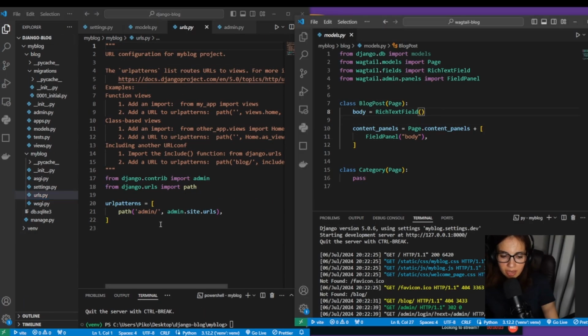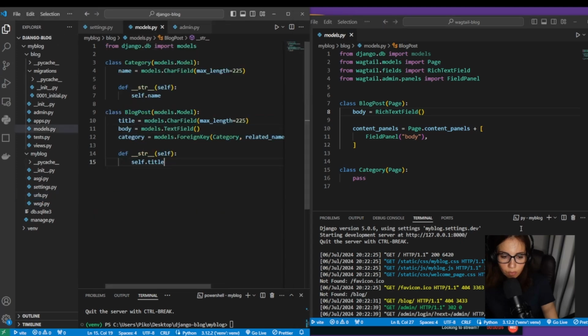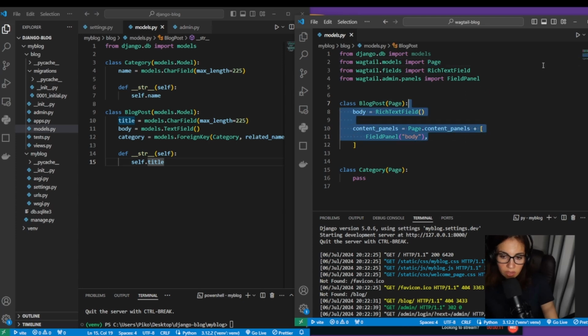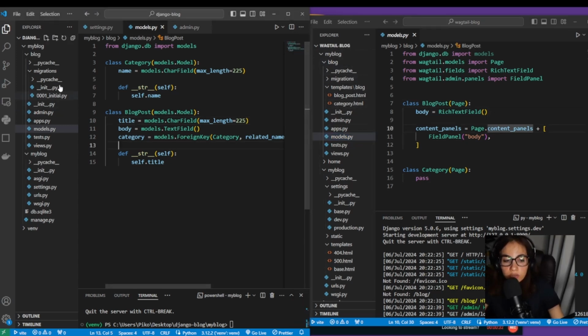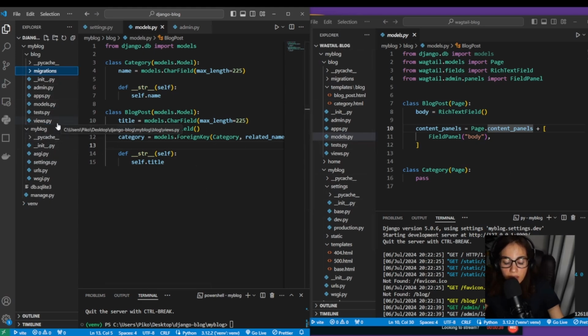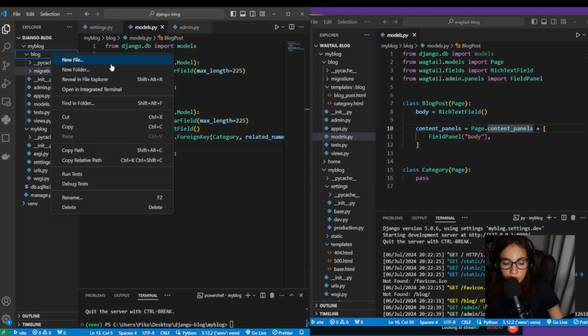Okay, all right, let's have both of our projects side by side. Over here, we have the Wagtail blog project, and over here we have the Django project, and they're both open to models.py, where we define our models for both projects. In the Wagtail project, we created the templates, and we literally didn't do anything else in our blog app, just created models and the templates. For the Django project, in order to get the same effect, we're going to need to add views, and also we're going to need to take care of the routing.